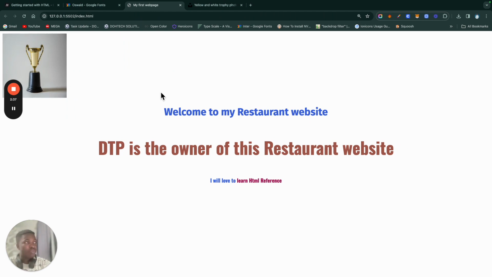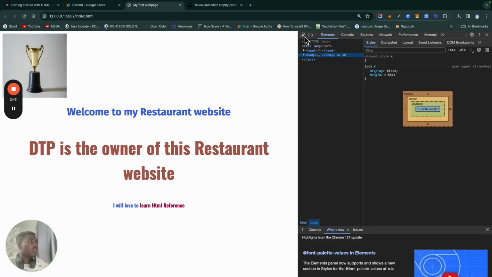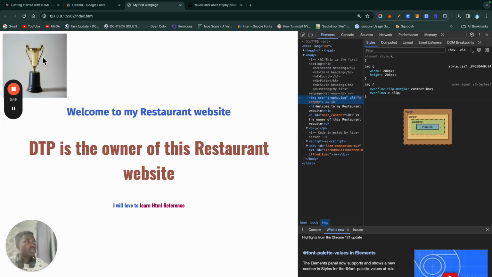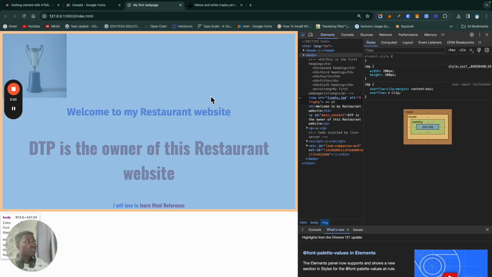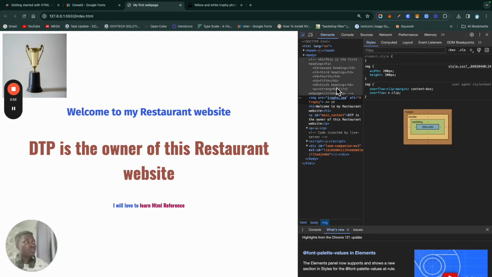Now, if you see our image of the trophy, it has some kind of border shading, which is different from what we actually want. It has some radius here which can easily be changed.